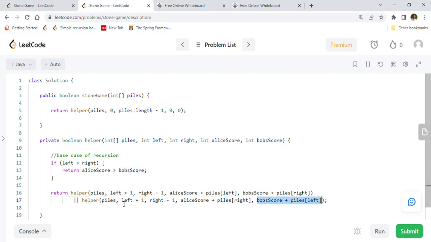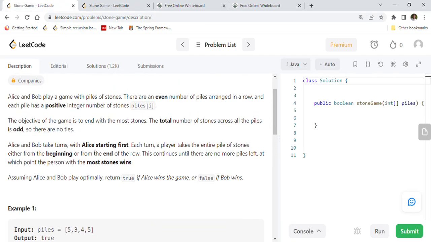Again left will go left plus 1, right will go right minus 1, and you call the helper method recursively. So either the first method or the second method, if it returns true, you will return true, because you want to check both possibilities. Even if one of these returns true, you will return true, because both are playing the game optimally.